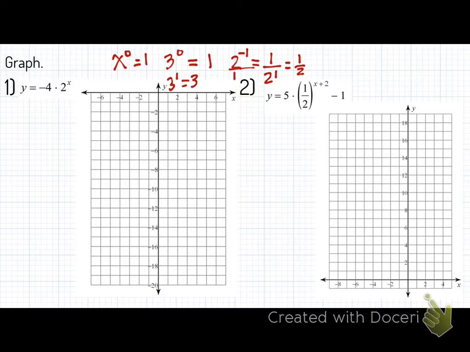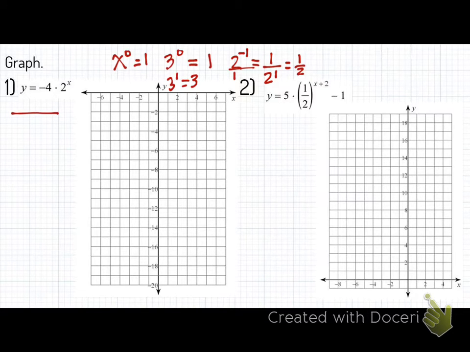Okay, so number 1, we want to graph y equals -4 times 2 to the x power. So we're going to have our inputs going into the x, and then we're going to have an output coming out of the y. Okay. We want to start off by figuring out how do I make my exponent above my base of 2 a 0. This one's easy because all I have to do is make x turn to 0. We do that because it'll be easier to center our graph onto our coordinate plane. If I make x 0, we know it's going to be 2 to the 0.